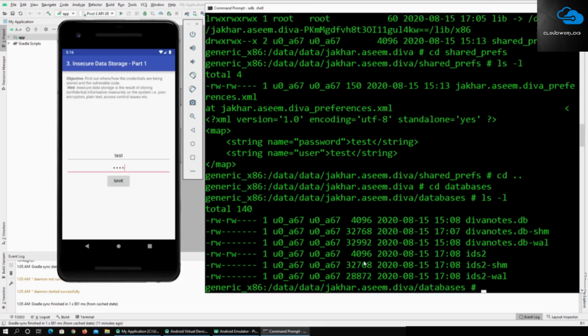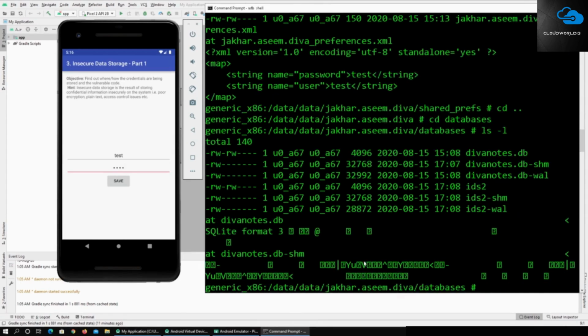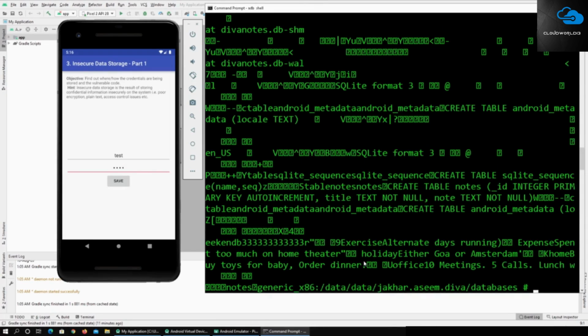We have divanotes.db, .db-shm, -wal, ids2, and all these different files. The question to us is, are we able to view this information? Can we do a cat divanotes.db? What can we see from those results? What about -shm? Hit enter on that. What about -wal? What kind of data can we find?